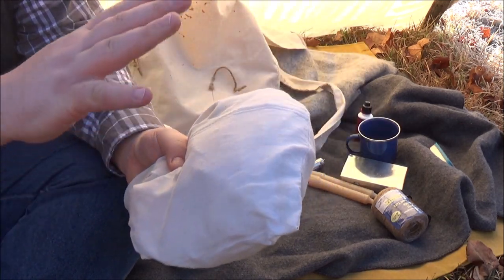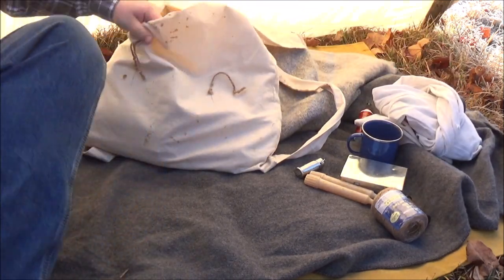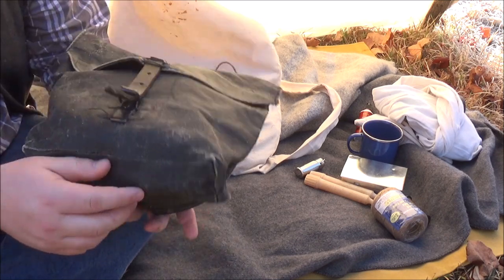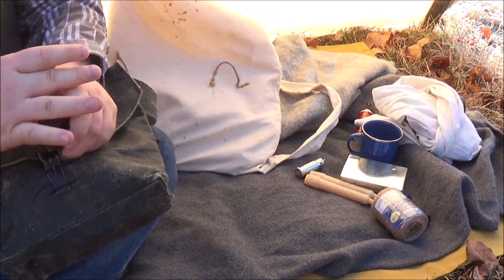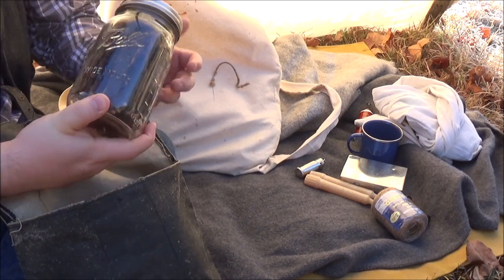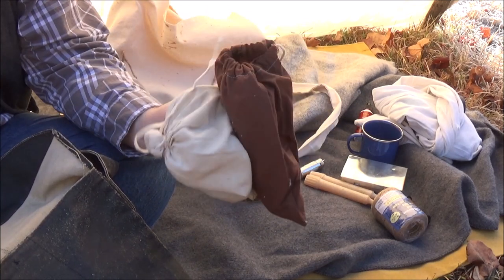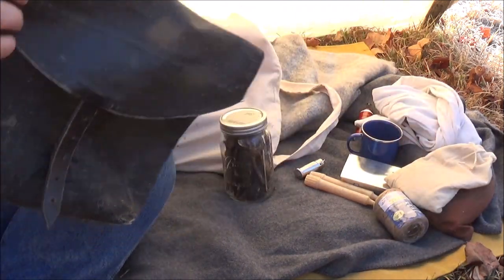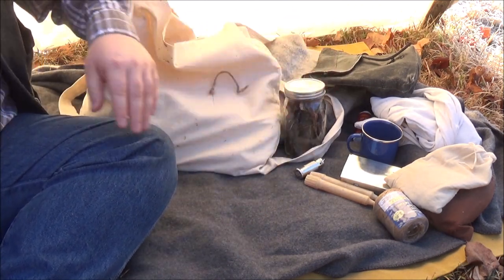Down here I've got a couple of hanks of rope locked up — convenient to carry and not hanging off anywhere. Now this is going to be one of my Civil War haversacks. These are traditionally used for carrying food, and it just seemed appropriate. I've got a supply of jerky I made myself, a couple of flour sacks we made with some oats and cornmeal in here. I like sub-compartmentalizing everything in its own little bag — it's a lot easier to keep track of things that way.